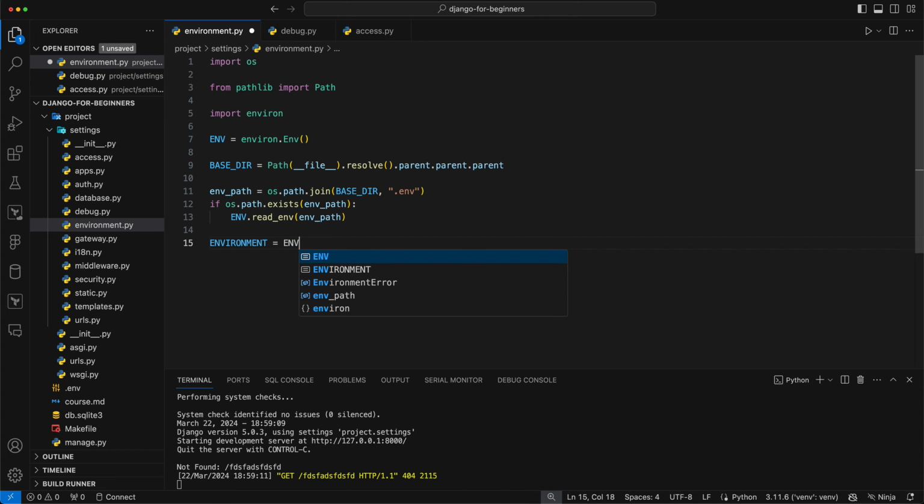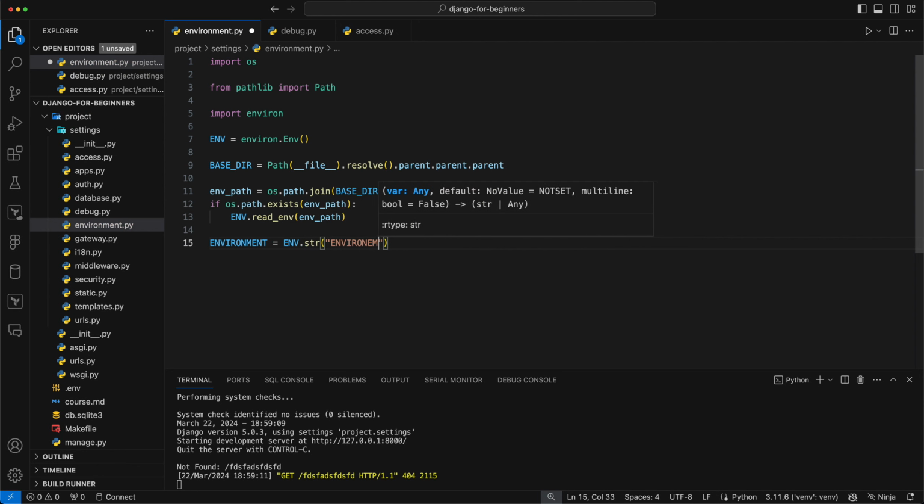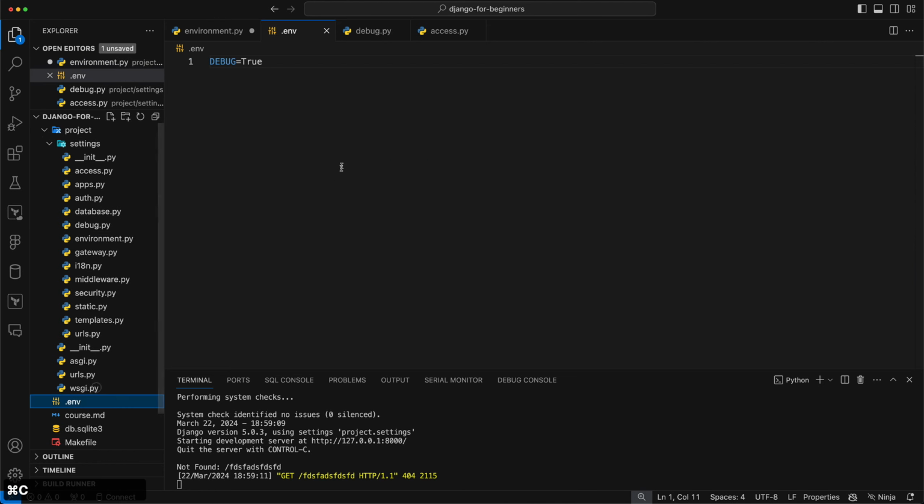We can do env dot, in this case, I want to read a string, and we'll call it environment. So I'll be looking for something called environment. And by default, we're just going to make it say unset, so that if we end up using this, we'll know what mistake we made. And then, again, in our env, we can also do environment equals, and in this case, dev.